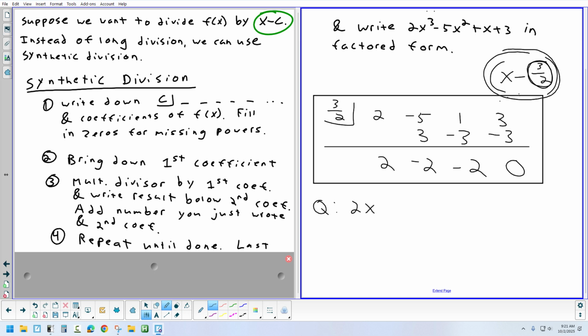Well, remember, when you divide, what do we know about the degree of your remainder compared to the dividend? What do we know about the degree of the remainder? It's always what? The same? No, it can't be the same. Yeah? One less. It's always smaller. It could be one less, it could be two less. It's got to be less. Okay? So the quotient has to have a smaller exponent than the original problem.